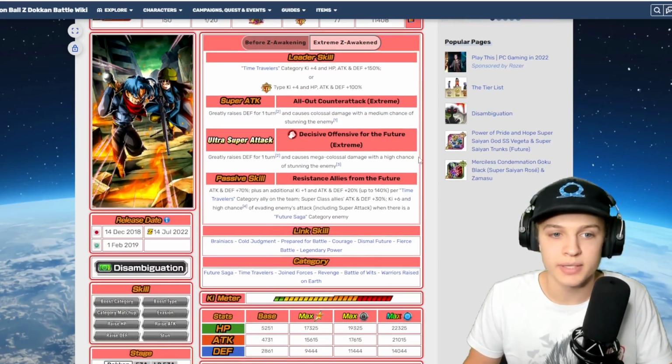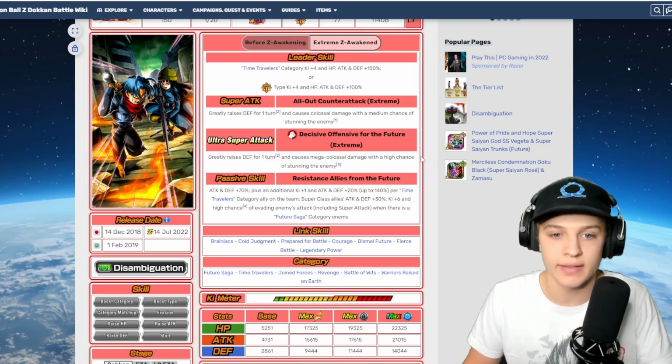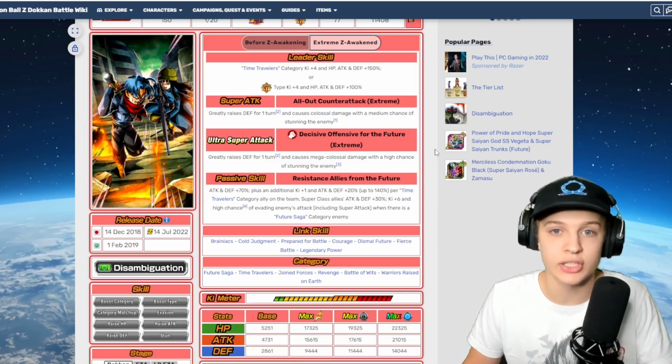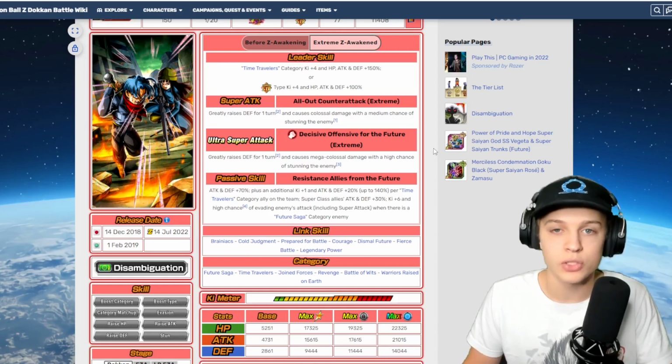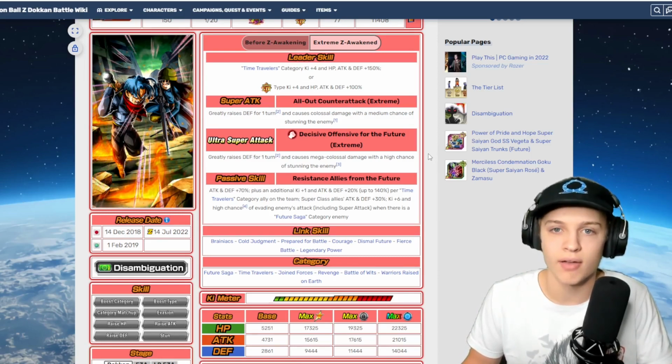And then onto his super attack effects, he greatly raises defense for 1 turn, causes colossal damage with a medium chance of stunning the enemy on his 12 key. And then on his 18 key, he greatly raises defense for 1 turn, causes mega colossal damage to the enemy, and then has a high chance to stun. So there's the stunning that I was talking about. It is a high chance to stun on his 18 key as well, so it is pretty reliable. I do think it's a coin flip, so you're going to get it off most of the time.